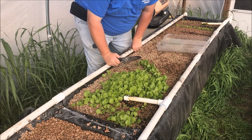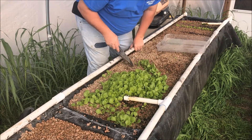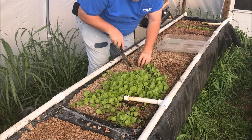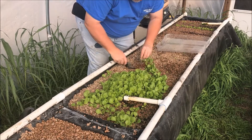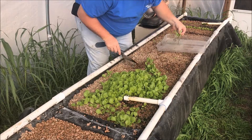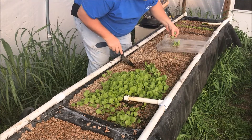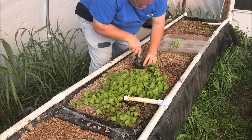Transplanting out of the aquaponics system is really easy. I like to use a plastic trowel so I don't accidentally damage the bed. All you do is just lightly grab the plants, go underneath them and shake, and look how the roots get all that nice growth. We don't really disturb the plant too much. These are the last of the Paris Islands.